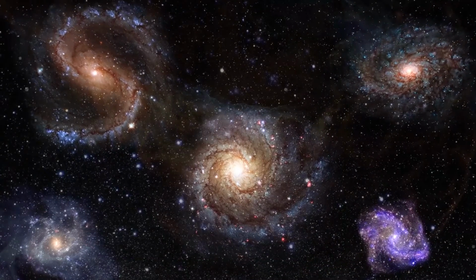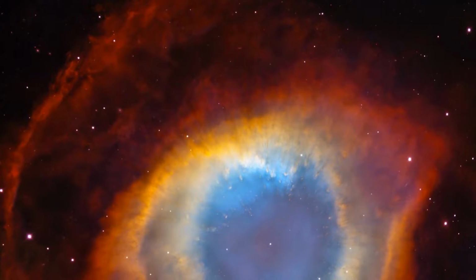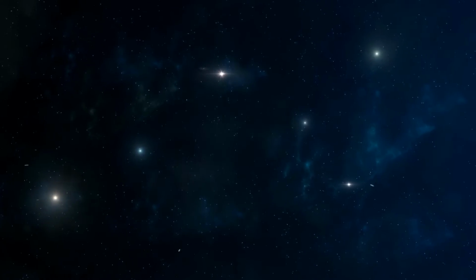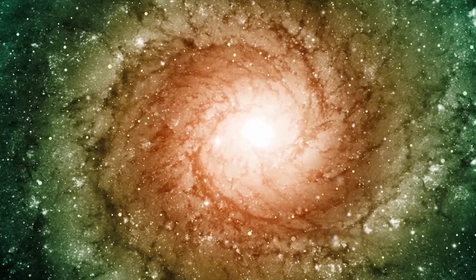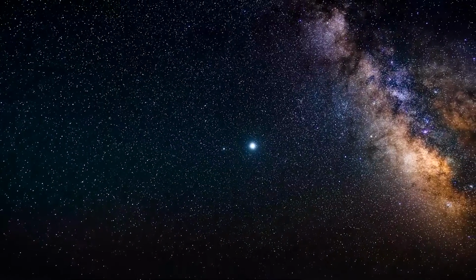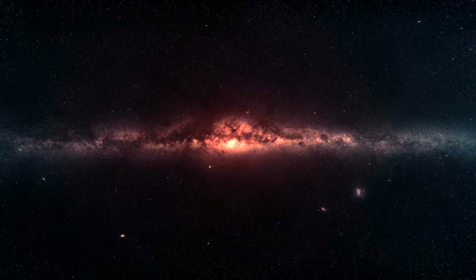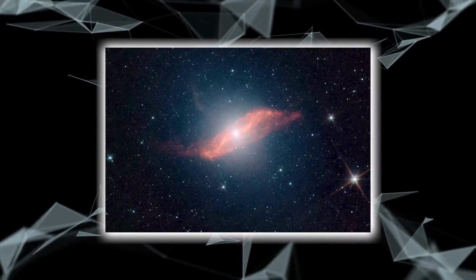Another thing that JWST can do is collect spectroscopes of the celestial objects it's looking at. By looking at a spectroscope, scientists can piece together valuable insights like temperature, ionization density, and the chemical composition of the object in question. So in practice, we can discover what gases this galaxy contains, how star formation worked in a universe this young, and other things too, like how much dust is flying around inside. And it doesn't end there. This galaxy also has a visible oxygen emission line, which is a glowing tail of sorts of oxygen gas.